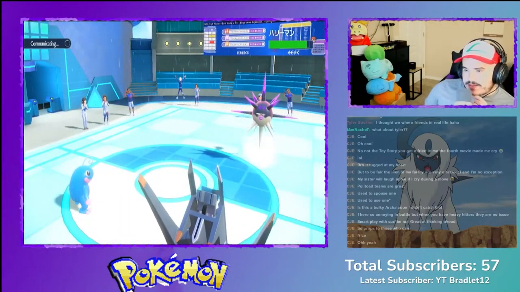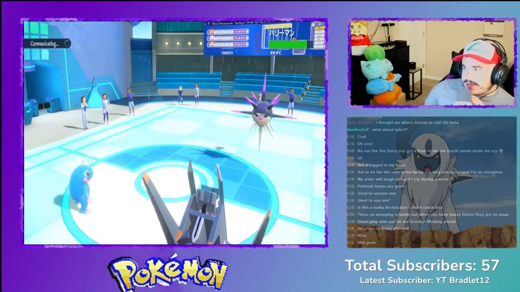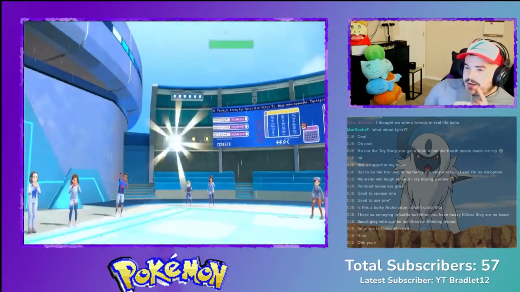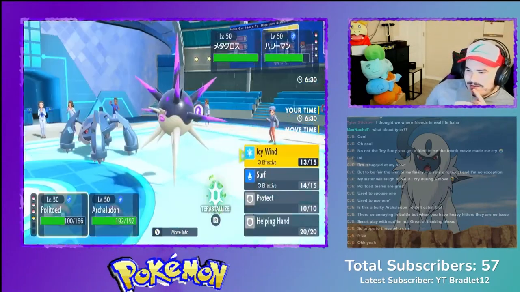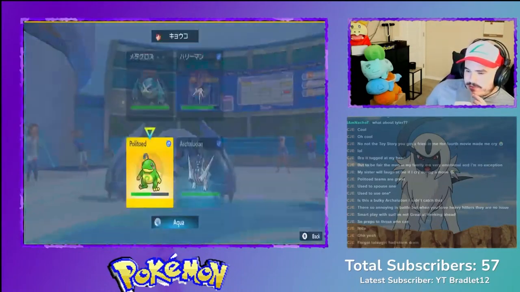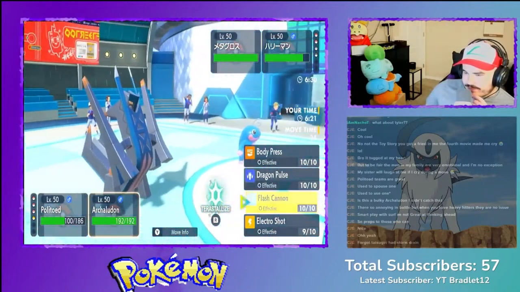But they are doing Minimize. That's going to get annoying. Their evasiveness is just rising. Forgot Tatsugiri had Storm Drain. Yeah, so I have to give props to Steven on that one. I definitely forgot. Sorry, what? Tatsugiri has Storm Drain. Oh, yeah. Yeah, it's nice. It's a rare thing, but it's a good thing.